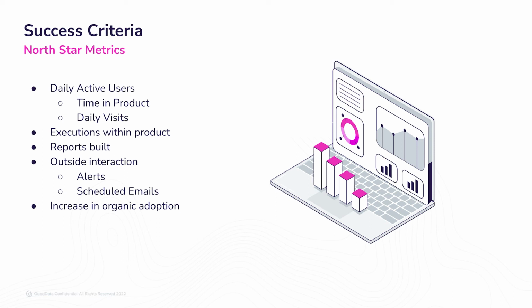From GoodData, you can see user statistics and understand how much time they are spending, and be able to sort by user and understand: are they visiting it once a day? Are they visiting it 4 times a day? And how does that impact how they're interacting with it? Another part of that is how many executions they make. Are they going beyond just that first page? Are they drilling into the second page? Are they updating a report and refiltering it? Things along those lines really show when a feature or a part of the product is successful or not.